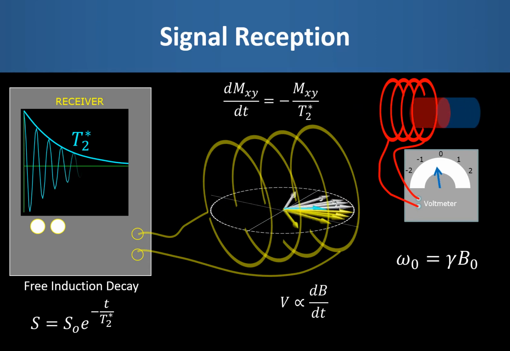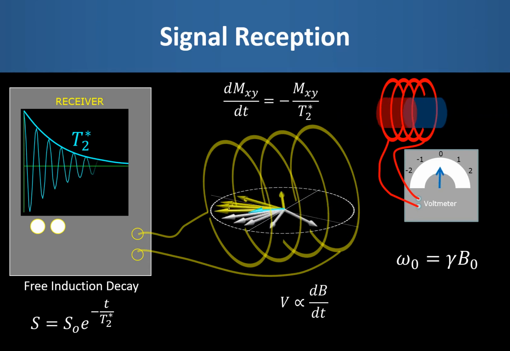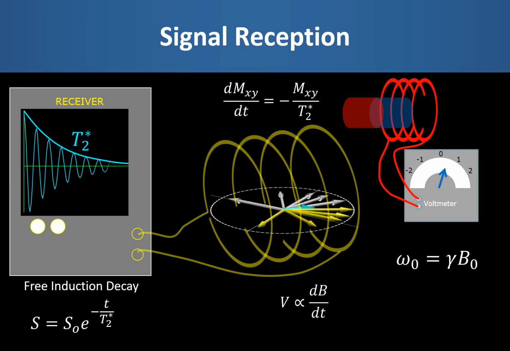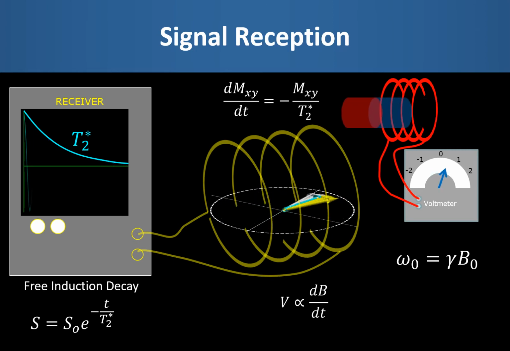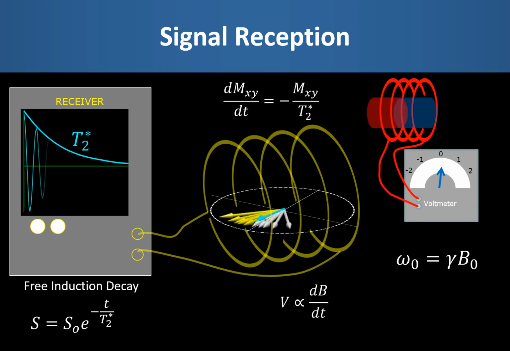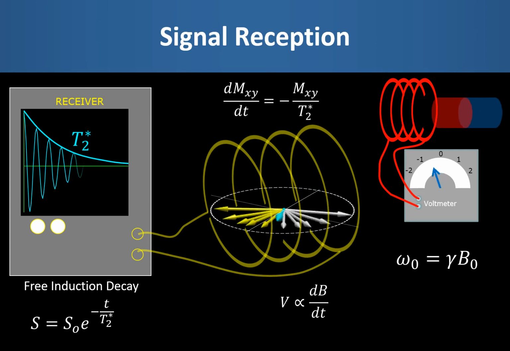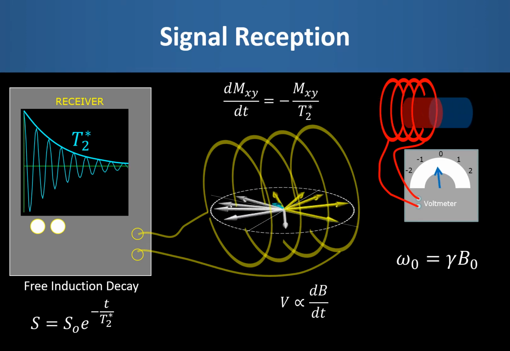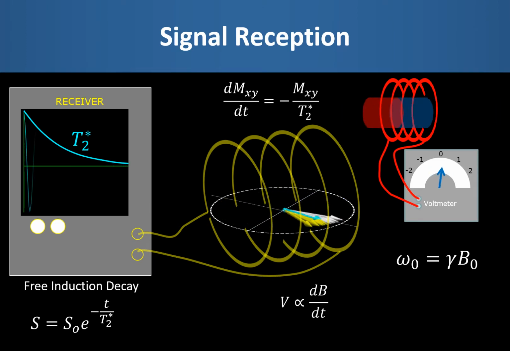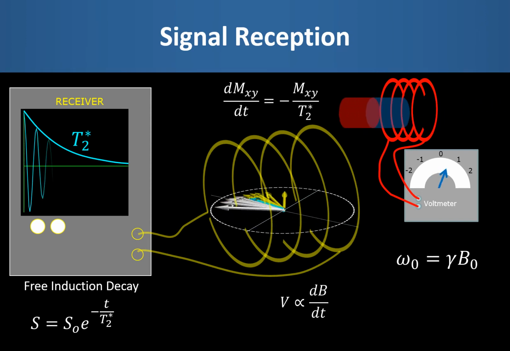Due to small variations in the uniformity of the B0 static magnetic field, the net transverse magnetization, represented by the cyan arrow in the diagram, will decay in amplitude whilst precessing, and the induced EMF can be seen on the oscilloscope as an exponentially decaying sinusoid. This is known as a free induction decay and is the most basic NMR or MRI signal. The time constant of this decay is characterized by a value known as T2 star.